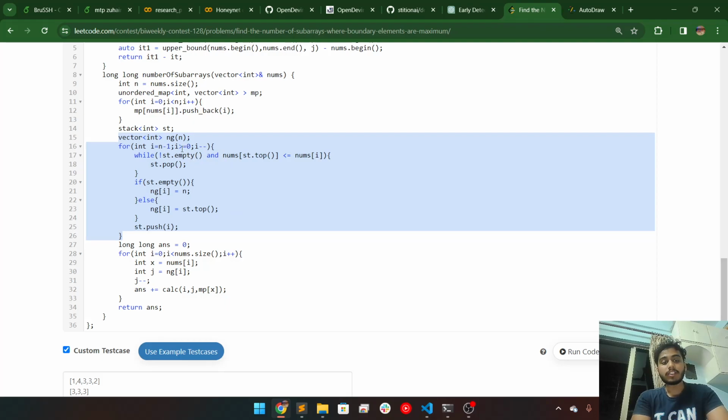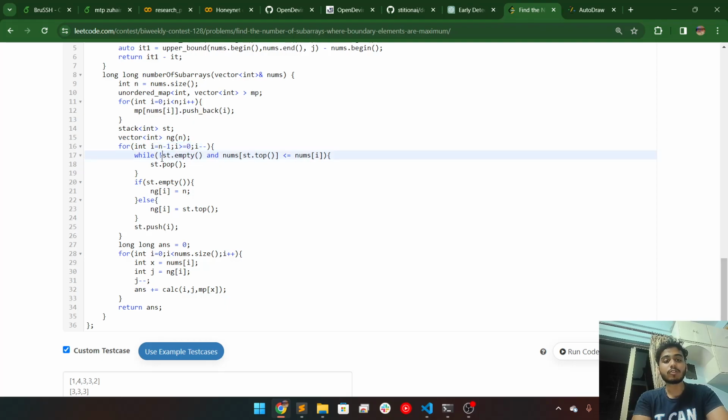while the stack is not empty, as we need to find the next greater, that is why we are starting in a reversed method. So after that, while the stack is not empty and nums of st.top is less than or equal to nums of i, our condition should be that we need to find the next greater, that is nums of st.top should be greater than nums of i, right? Unless we find that, we can pop all the elements because none of them would be greater than nums of i. And once we find it, we can store it here, and if the stack is empty, then we say it is n. That is basically an imaginary element after the n minus 1th element, that is the nth element, right?